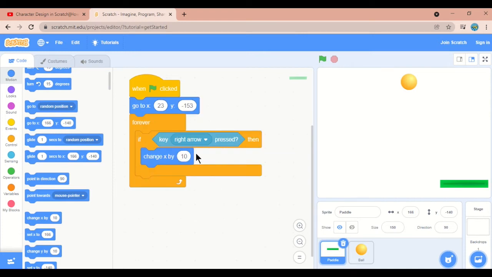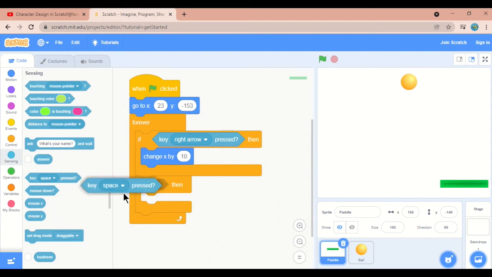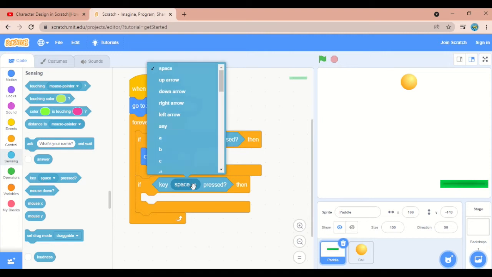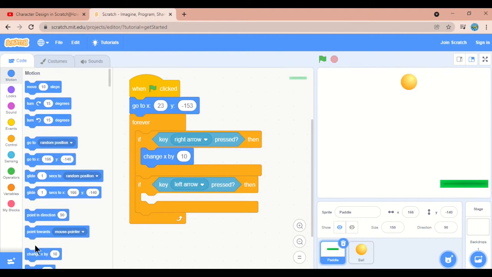Next, when we press the left arrow, again choose an if, then go to the sensing block, the key pressed block, and keep it inside. Left arrow pressed, then in the motion block, change X by.